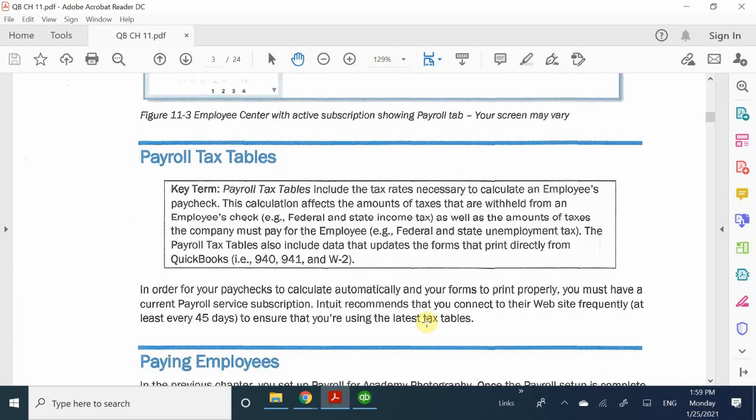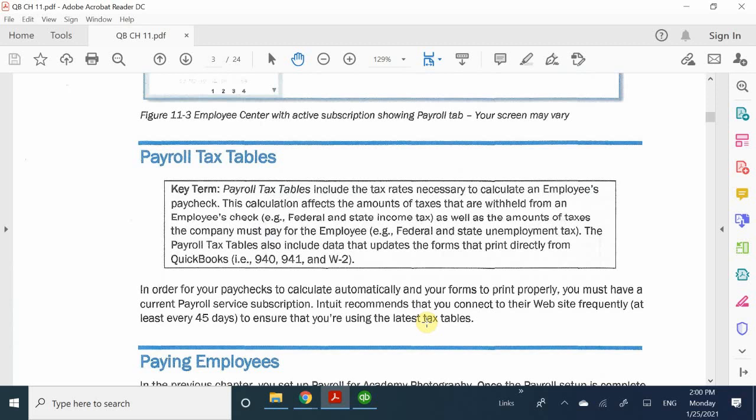That is where all the tax tables are publicly available. It also depends on which tax tables you are going to be using. When you update with QuickBooks and have QuickBooks access the internet, this part is fairly easy. They take it right off the IRS website, and you're pretty good moving forward.